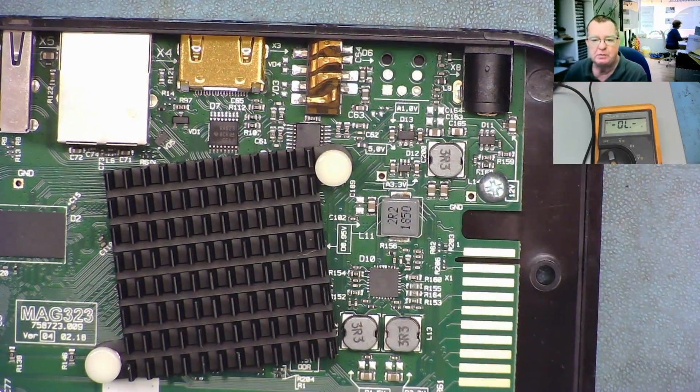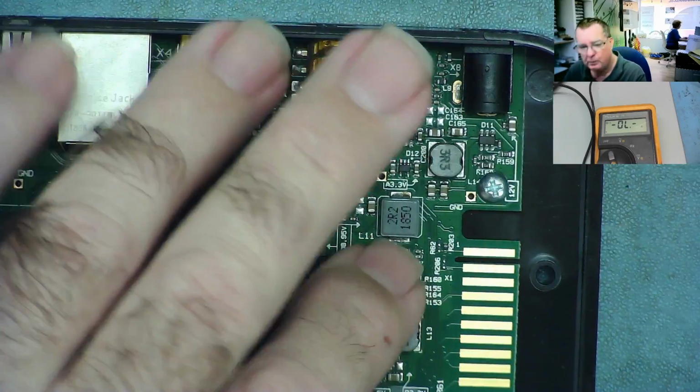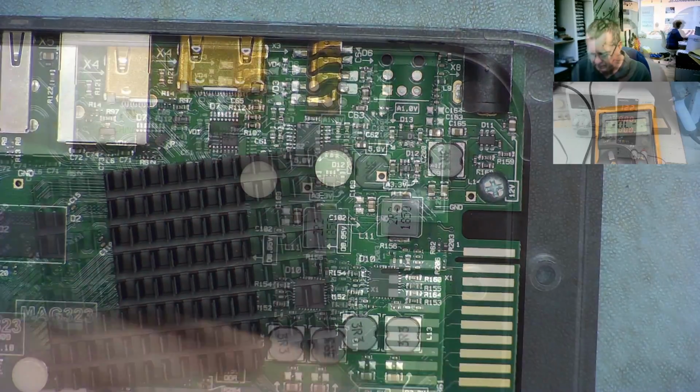Seeing as a lot of you guys don't have the thermal camera, I could use it, but it's not exactly cheating. But I'm going to try and do this if I didn't have one, okay? So what I will do first is to stick some voltage into here off my bench power supply and see if either this chip or this one is getting warm.